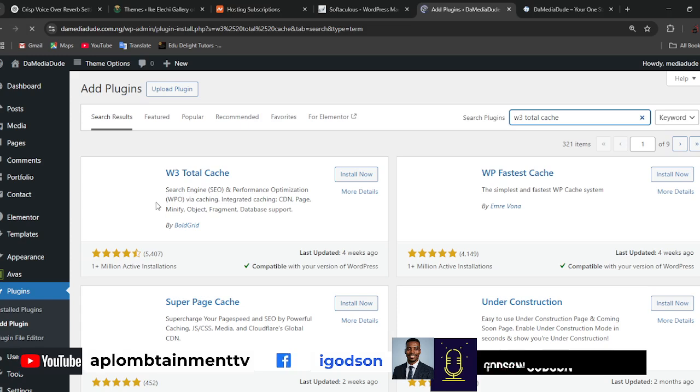Let it load completely. You're going to be seeing an animal as the logo. So now you can see what this plugin does. It helps for your search engine optimization. It also helps to optimize the speed of your website. For a website to take too much time to load can be frustrating at times to some visitors. So we need to install a cache plugin. So I'm installing that and we're going to be waiting until it installs completely.